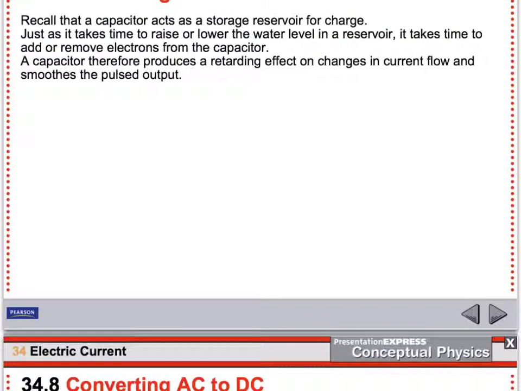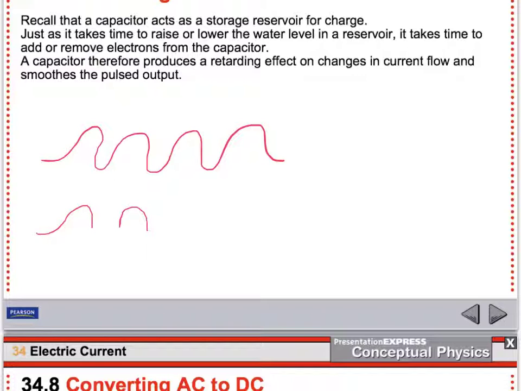That's only half of it though. If you have the one-way valve, the diode, what that does is it takes an AC signal that's alternating back and forth and only gives you the part in one direction. So then you have these gaps. A capacitor is needed to store the charge and smooth out those gaps.